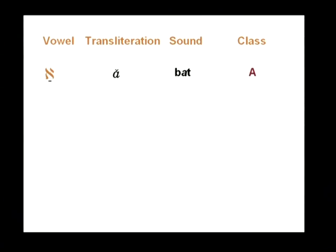The first vowel is called what? Patach. Remember, it's the A sound, patach. Don't say patach the modern way. That's what you hear when you go online and go through the exercises there, and from some Hebrew teachers. That's modern pronunciation that makes no distinction between this A-class vowel and the other A-class vowel. But the Masoretes devised the two separate vowel forms to indicate and preserve that distinction, and they did that for some reasons. One is that if we don't recognize the distinction, it will cause confusion in certain word forms and their meanings. So we have to maintain this. So this is patach. It's an a sound.